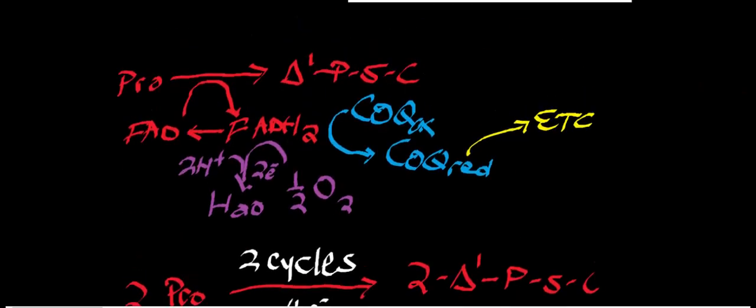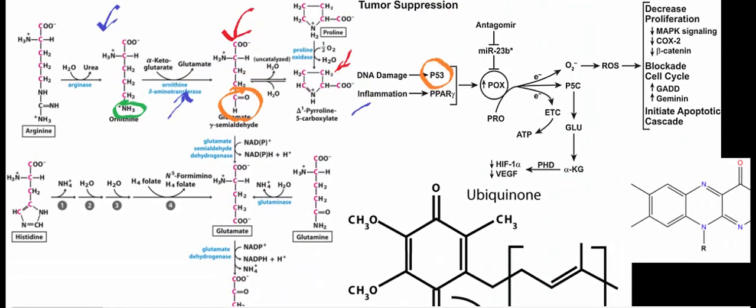When they're saying that it reduces 1/2 of a molecular oxygen to water, what they're talking about is 1 cycle of proline oxidase. But in order to totally reduce a full molecular oxygen molecule, you have to have 2 cycles of proline oxidase, and you would end up getting 2 waters. There's 2 atoms of oxygen in molecular oxygen, and so you'd need 2 waters to account for that. So they're just trying to show you 1 proline oxidase cycle, and of course that goes to water. So I just want to drive that point home.